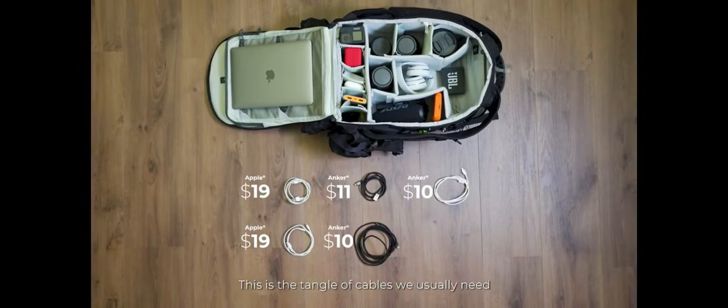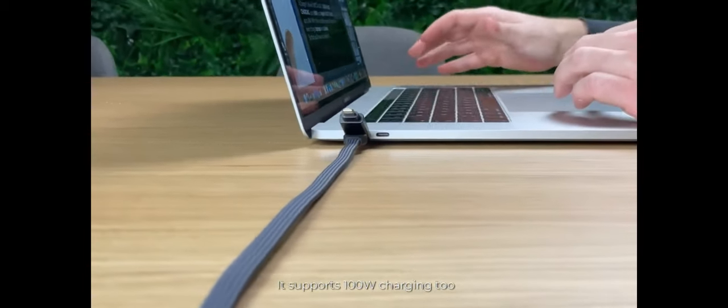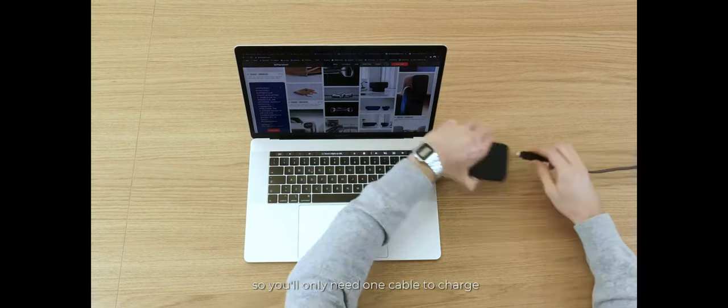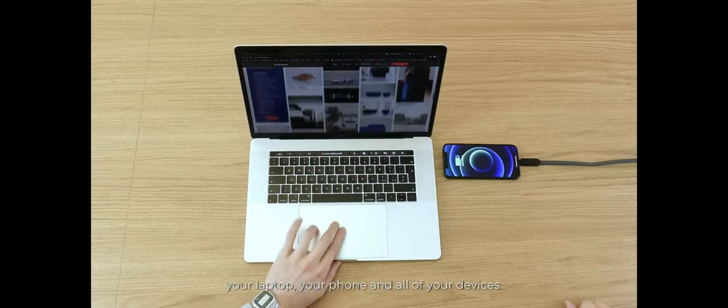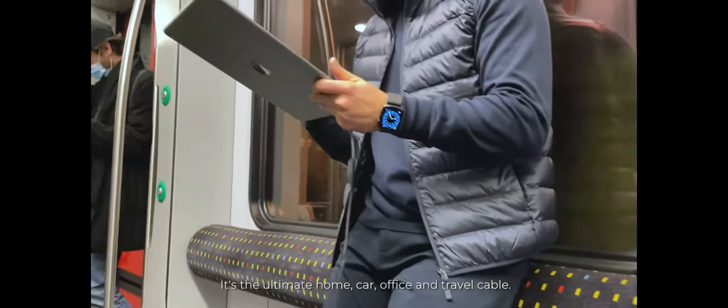This is the tangle of cables we usually need. InCharge X Max replaces all of them. It supports 100 watts charging too, so you'll only need one cable to charge your laptop, your phone, and all of your devices. It's the ultimate home, car, office, and travel cable.